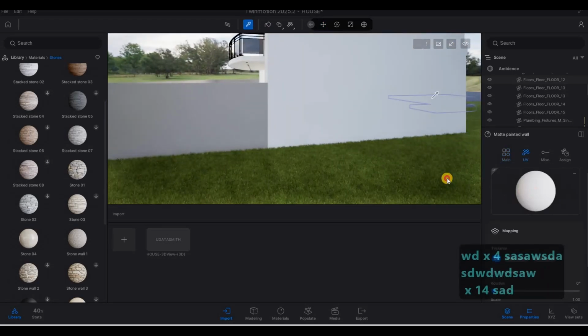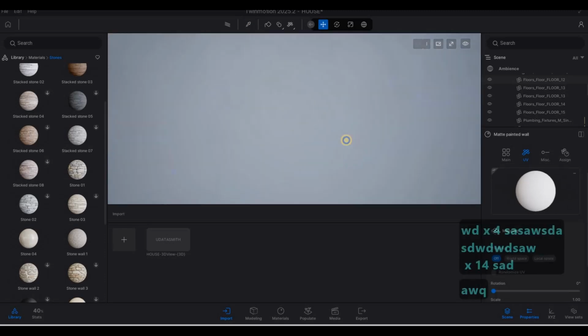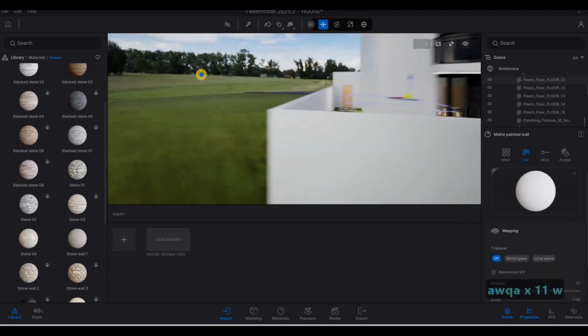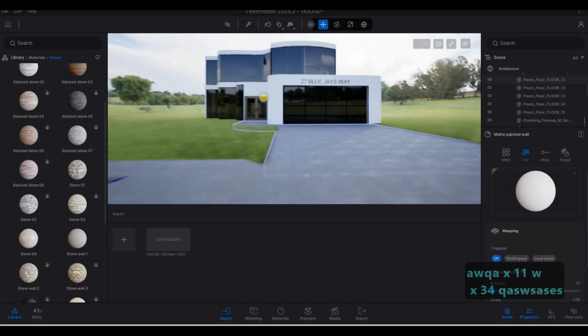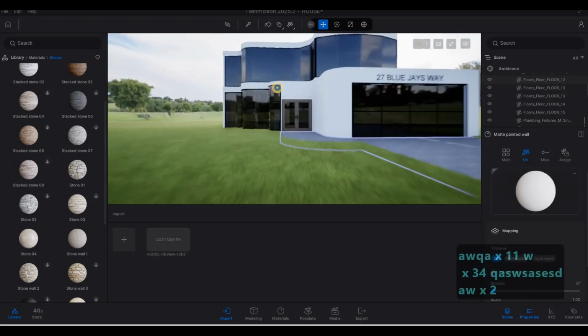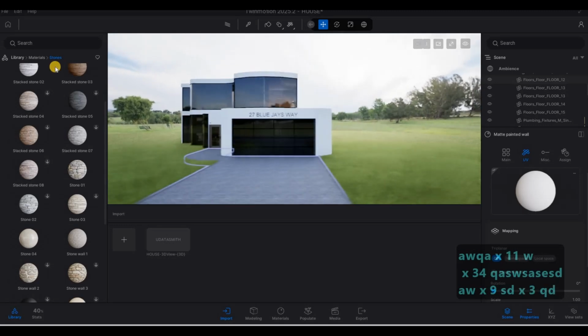I can also just do white all the way so that it's easier to see. All white material right there.